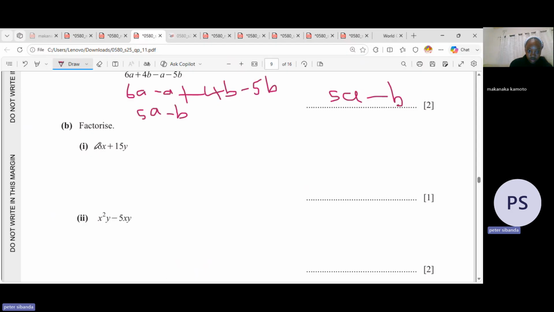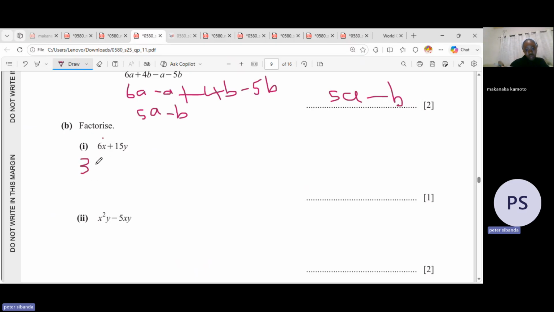So common is what you are finding in this case. We have to factor out what is common. It's there on 6x, it's there on 15y. Obviously, x is not common because it's only here and not there. Obviously, y itself is not common because it's only on this term but not on this term. But there is something that is common which can get into both. What is it? The 3. So we factor it out.